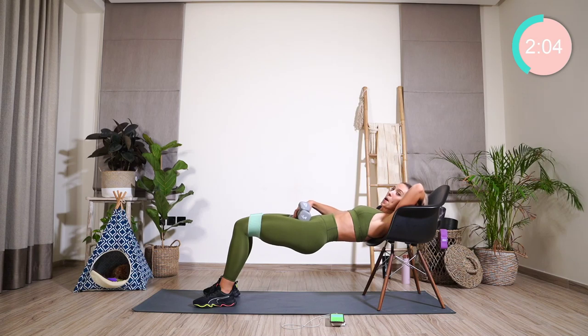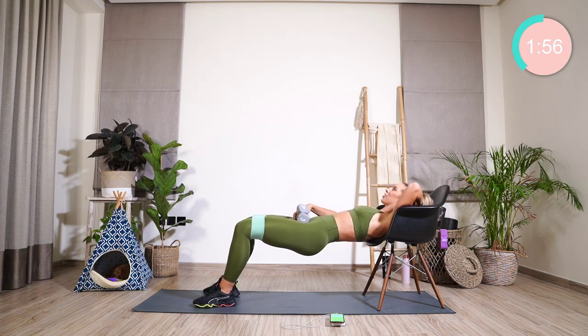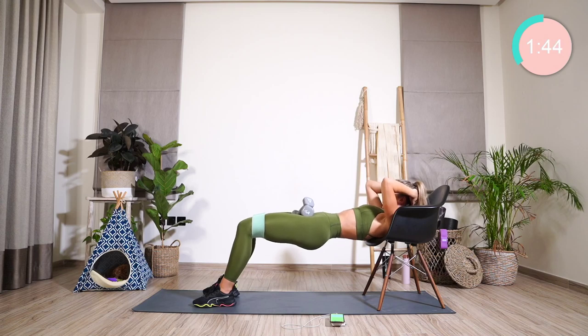Squeeze the butt. Pump out, go, 20, 19, 18. Oh my gosh, my butt is cramping. Literally cramping. 8, 6, 4, 3, 2, 1. Now hold. Hold. Hold.